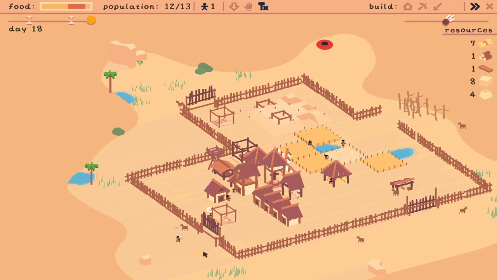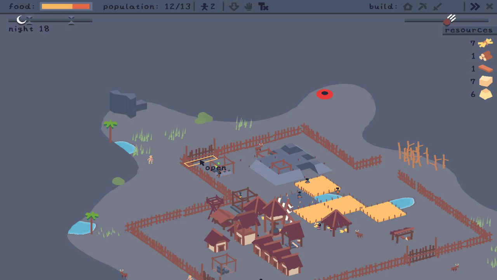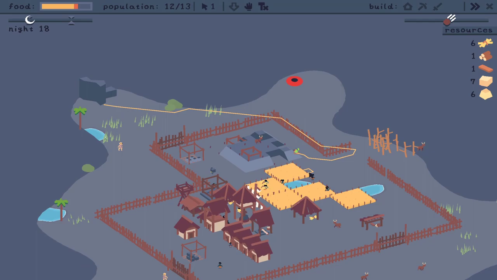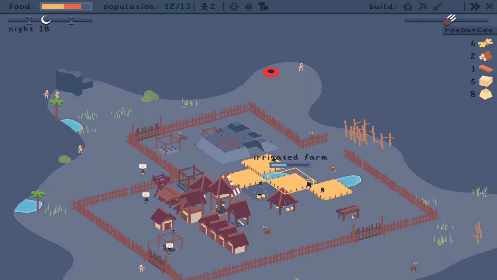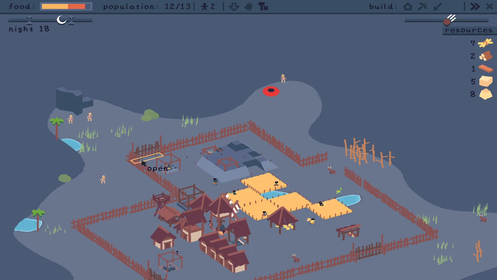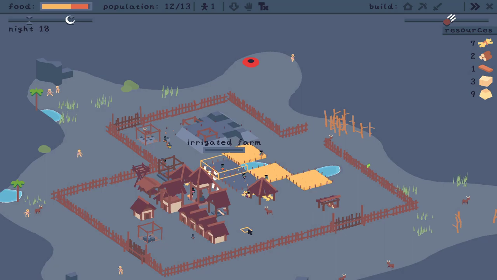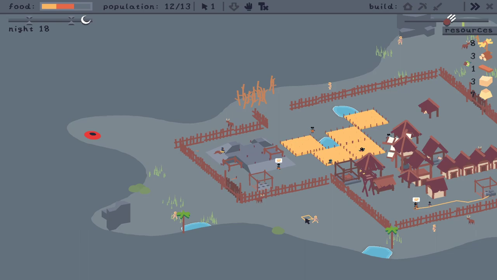Uh oh. Let me close this gate here. Oh, that's a bad idea. Where's he going? Oh, that's a kid. Oh no, let's get him inside here. How about you hunt while we wait? Oh, how's he walking through the gate like that? Or the walls?